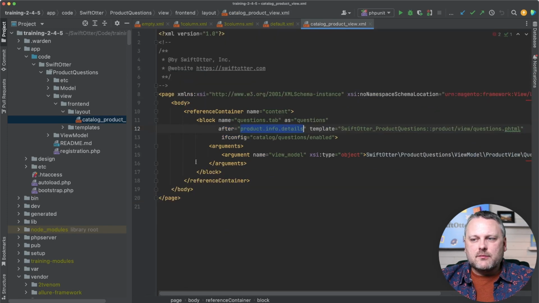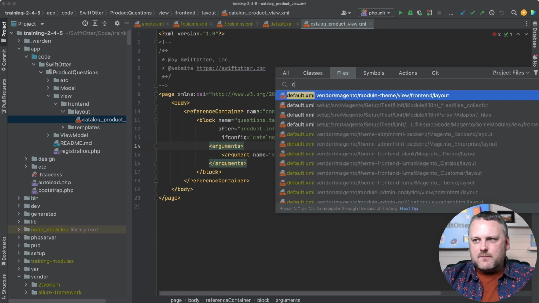Then we have argument nodes that we are using here. This is nested under our block, this arguments node, and then an argument node within it. We will talk more about this later. Suffice it to say, this shares a similar function to what we've briefly looked at in configuration XML files, where these were used to provide arguments for the object when it was instantiated. Similar, but a little bit different, and we will talk about this more later when we get to setting view models and other values on our blocks.